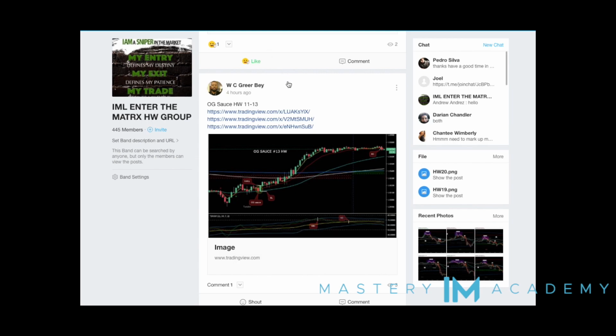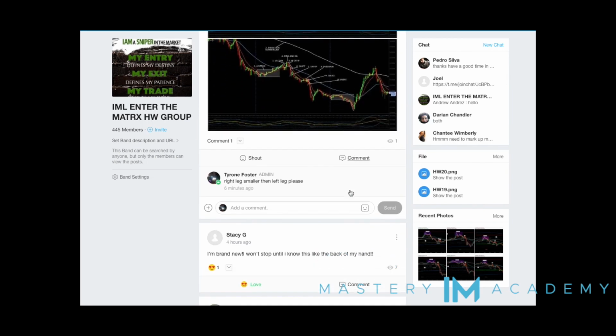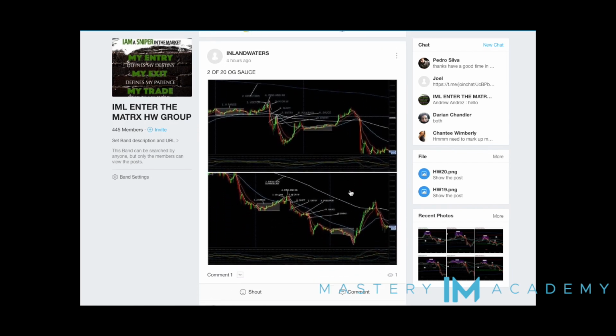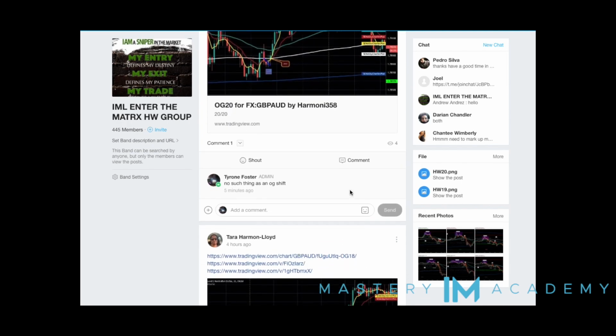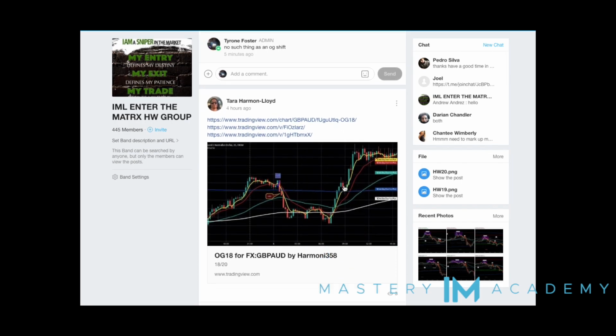So yeah, I wanted to take you guys into a world, what we do. And we do this every day. This is literally what was turned in today. I want to take you into that world. So if you are looking for a home, if you're looking for discipline, if you're looking for an accountability partner, this is the best place to be. IM Mastery Academy is exactly where you need to be.